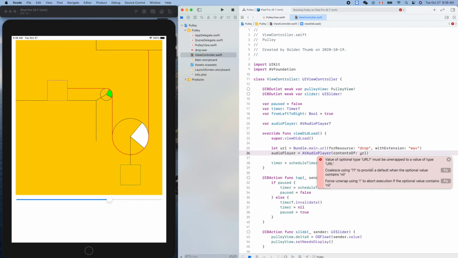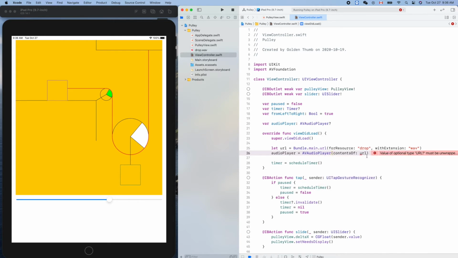Wait a minute. This guy by itself can fail. For example, if there's no such file there, it can be nil.